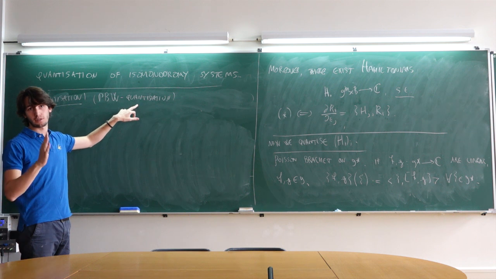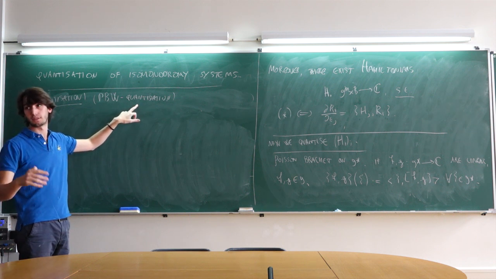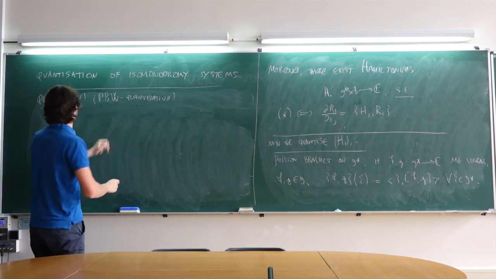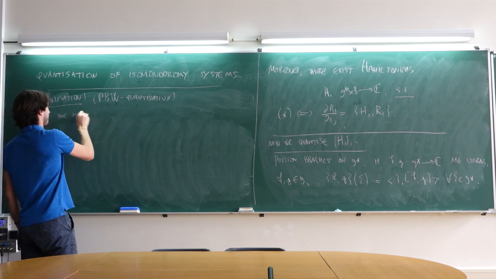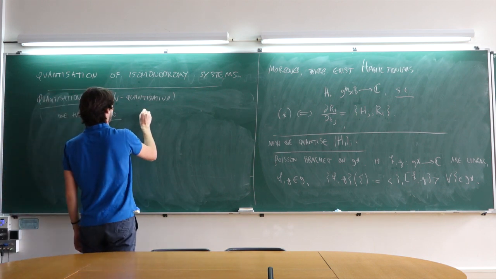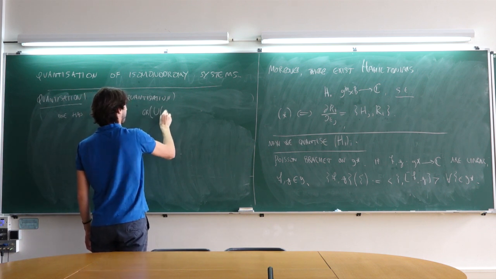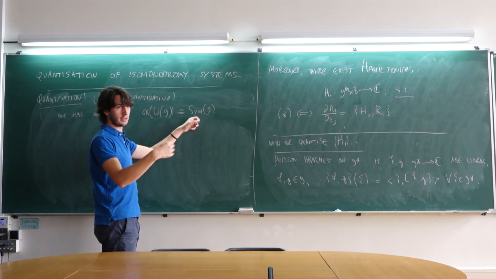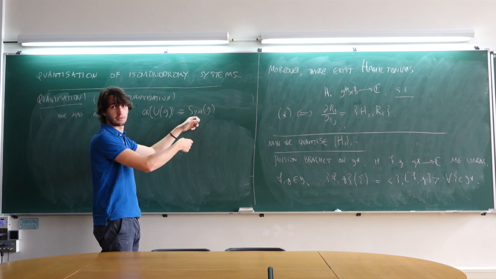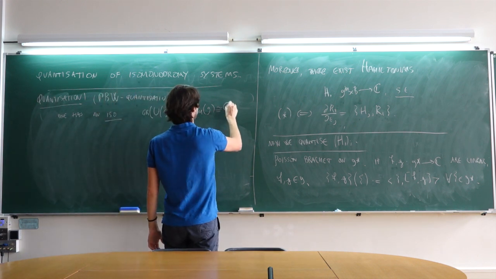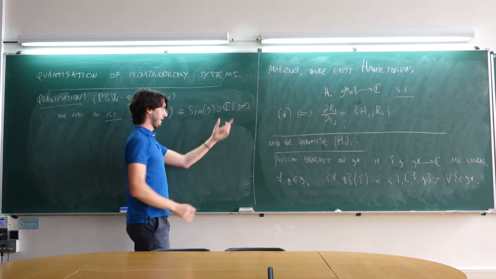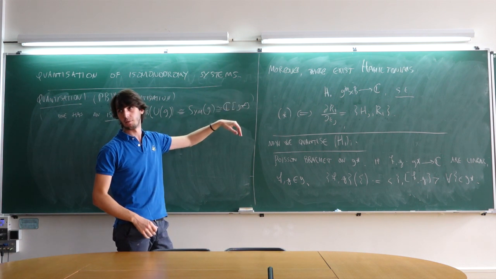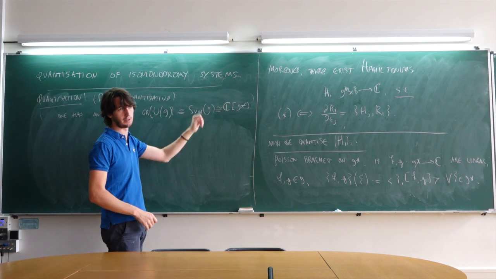It's just a canonical quantization that takes a symmetric algebra to the universal enveloping algebra via the Poincaré-Birkhoff-Witt theorem. That's why you call it like this. So one has an isomorphism: the graded algebra of the universal enveloping algebra of G is isomorphic to the symmetric algebra of G, which, as we discussed, I identify with the space of polynomial functions on G star. Actually, it will be G to the power n, but it doesn't change much. I can take G to the power n everywhere.